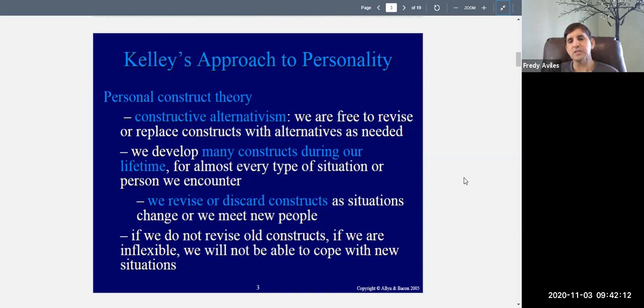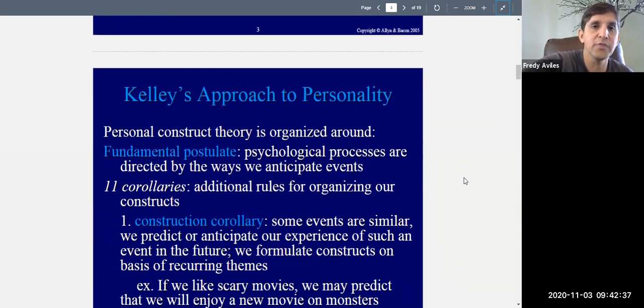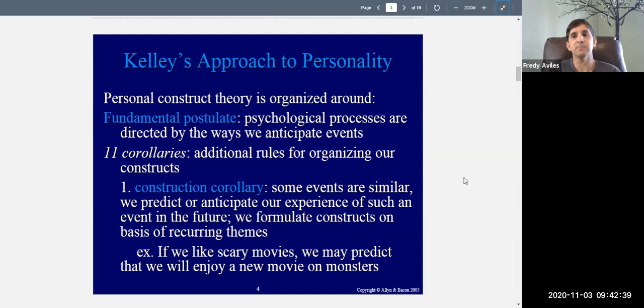But if you've ever heard of people being stuck in their old ways, so to speak, people who continue to believe the same things, even though the world has changed, even though we know better now, what happens to these people? Well, they have problems. They might be very angry or frustrated, or they don't get along with people. They're unhappy. They're holding on to old beliefs that no longer work. Old ways of thinking. The world keeps changing. The one thing you can be sure about is that the world is going to keep changing. And your thinking, your constructs, your predictions must adapt. You must continue to change and revise them and to think about them.